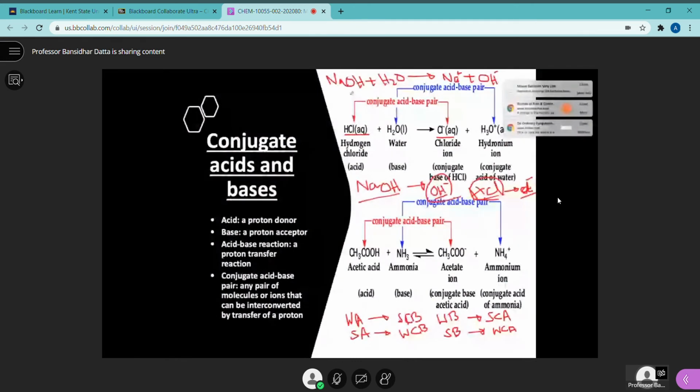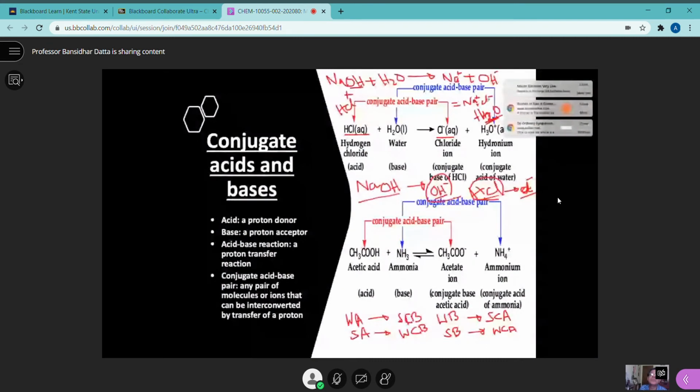Now, if we make some reaction with this one, let's say plus HCl, so NaOH plus HCl equals NaCl, so Na+ Cl- plus H2O. Now tell me, for the Cl- and H2O, actually H2O, not OH-, you're right. So H2O is coming from the OH-. OH- is converting to H2O, and HCl is converting to Cl-.